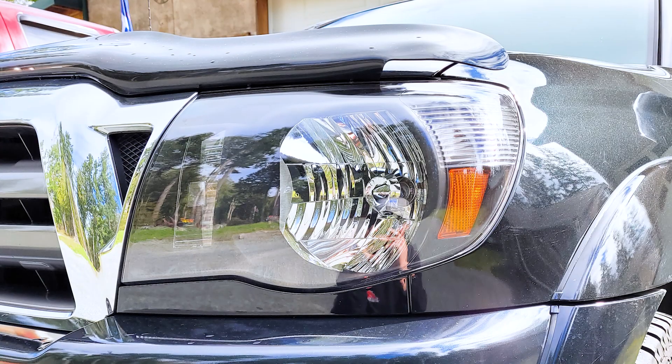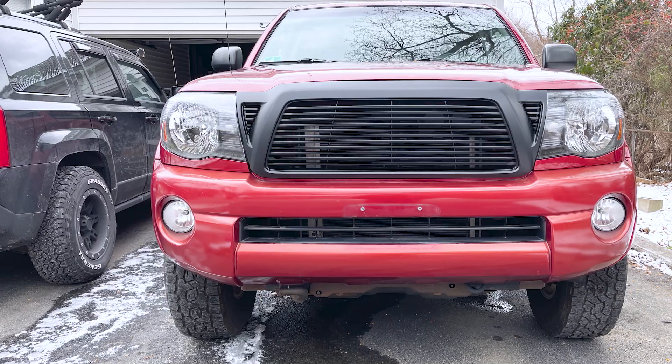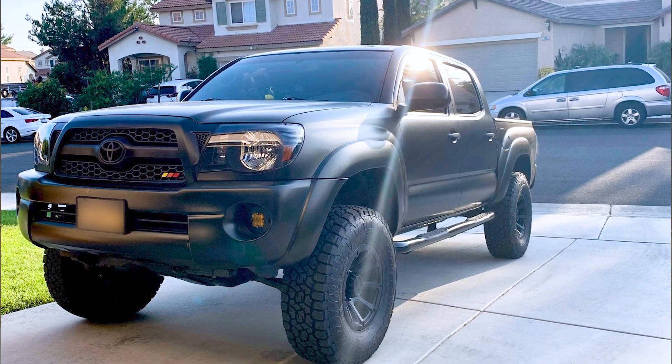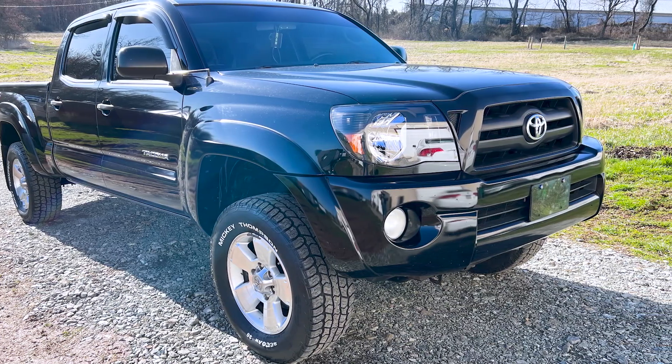These do keep the inner workings pretty similar to stock as well. You have the chrome reflectors for the main and high beams in the center, the amber reflectors on the outer edges, and the turn signal running lights on the insides are clear, though they'll have a bit of an amber tint once you put the bulbs in. These do not come with any bulbs out of the box, so you are going to have to reuse your factory ones — but that just makes installation and any subsequent replacements easier and less expensive, since OEM turn signal and headlight bulb replacements are available pretty much anywhere for not a whole lot of cash.